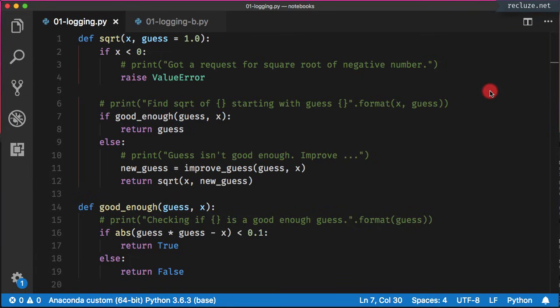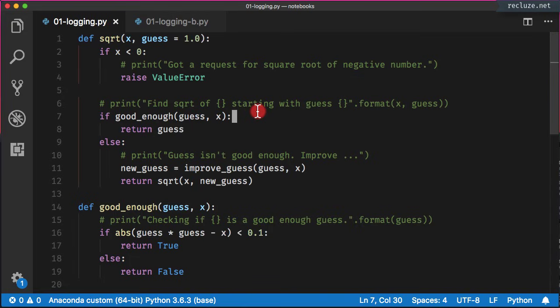So let's start with this example. We have this piece of code over here. As the name suggests, it calculates the square root, but we're not sure how it's doing that. So imagine that you've downloaded a piece of software from the internet, or somebody gave it to you, or you got to a new job and you have this software that you have to work with, but you're not really sure how it's working. A programmer's job involves just as much reading code as it does writing code. In fact, most of the time you have to read code and do very little writing of code. So you need to understand how code works.